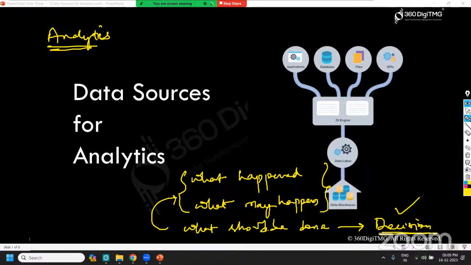In our previous sessions on business analytics, we talked about stages of analytics. Let's see who all remembers the stages of analytics. People who have attended the previous session, I would like to see if you have remembered the concepts that we covered.